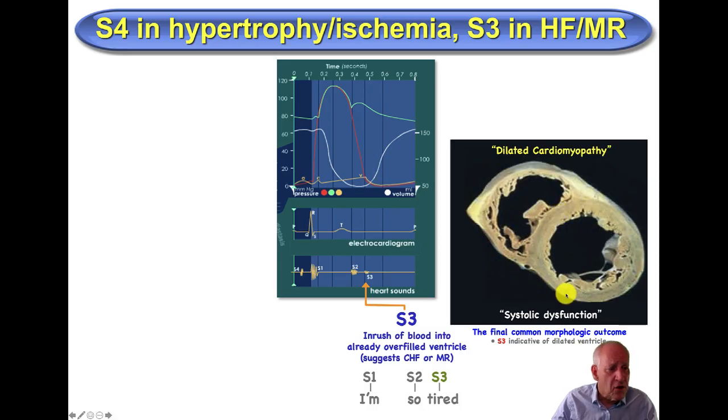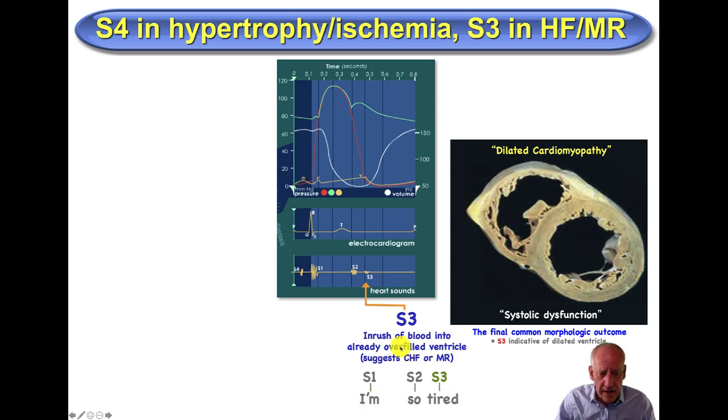In a patient with long-standing CHF, in the dilated cardiomyopathy phase, the ventricle can be very dilated, and as the mitral valve opens, the blood can rush into an overfilled ventricle and slam into a bunch of soggy blood. This can produce an S3 heart sound, and it is typically a very soft sound that immediately follows S2.